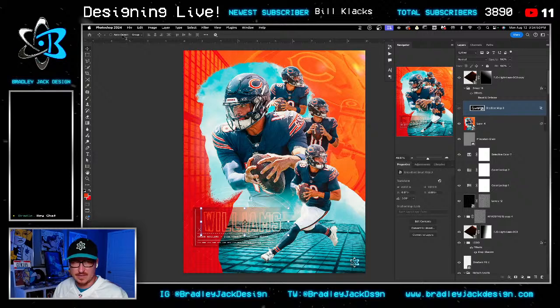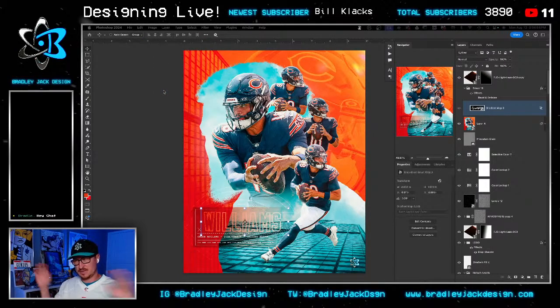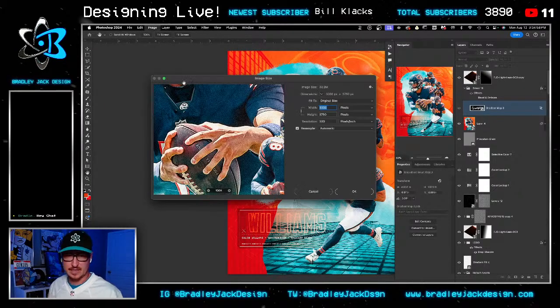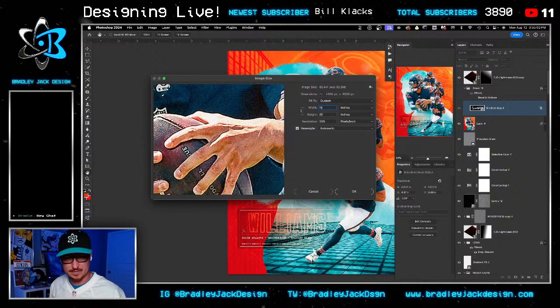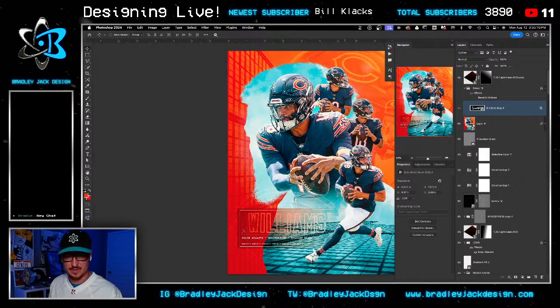So I'm going to save this, and then we're going to go to image, and we're going to duplicate this, which is going to create a whole new file. And then we're going to take this file, and we're going to make it 16 by 20. I'm going to do one slight thing to this, so when it prints it out, it kind of supplements and makes up for some stuff.